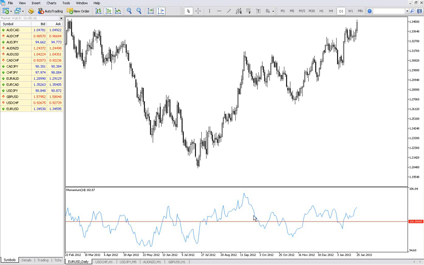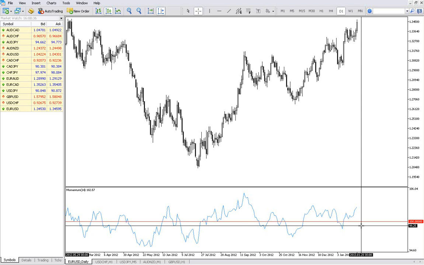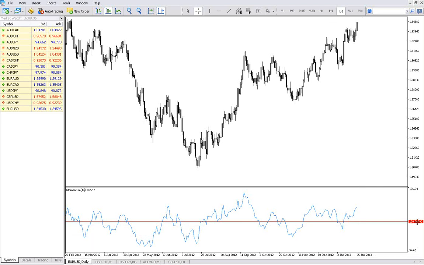Once you've done that, go to your drawing tool, select the horizontal line, and draw a line at the midpoint, which is exactly 100. Bear in mind, if you're using software other than MT4 or MT5, that measurement will be 0. For some reason it's different in other software, but the actual positioning is the same. So make sure the line doesn't delete or move, that would be great.